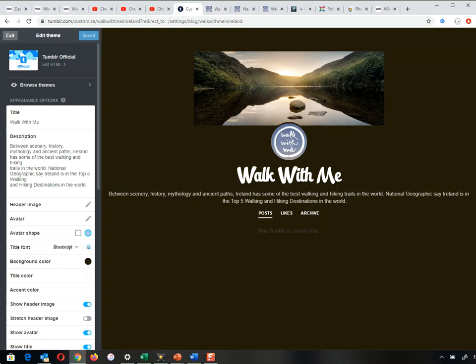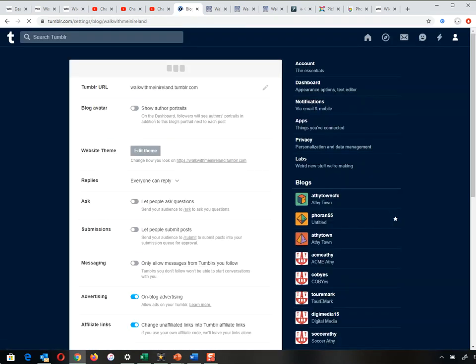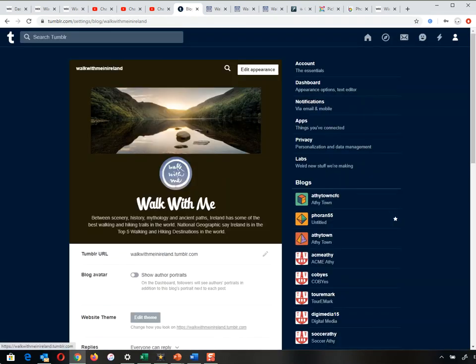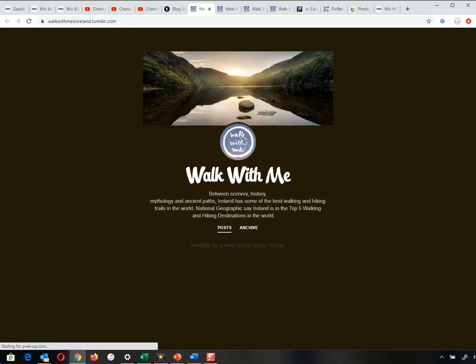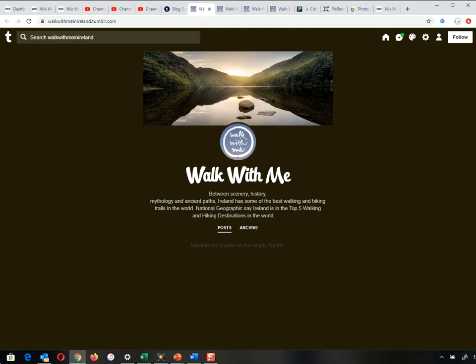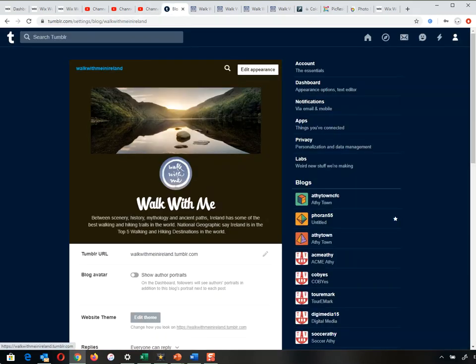Saving away here at the moment, and then I exit. And it brings me back in here. So we're getting a kind of a color scheme going. So you can see now with this, if I look at my page, that's the way it looks. It's a color scheme that at least we're being consistent with our scheme there, okay?